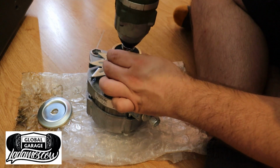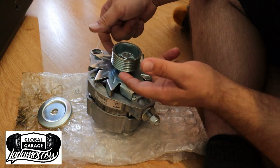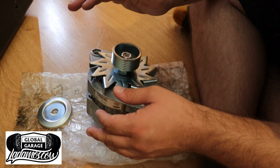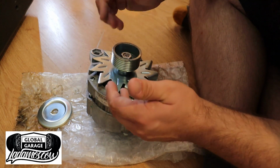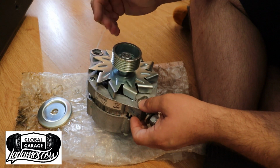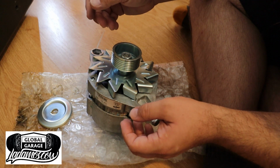And tighten up slightly. I'm going to leave it a bit loose because I don't know if I'll have to take that spacer out or not yet. I think I might have to, but I don't really know, so I'll just leave it in there for now. But that's sort of it for the alternator. Now we get to go back out to the LADA, modify the mounts, and then throw this bad boy in. And once the fuel pump is in, which I'll sort of temporarily put in there for now, she should be a goer.